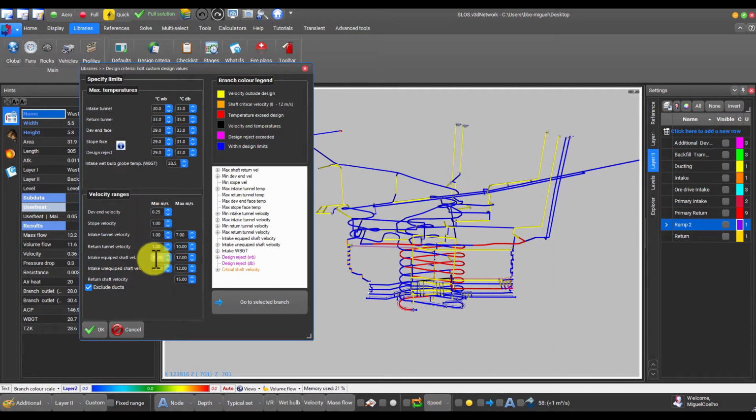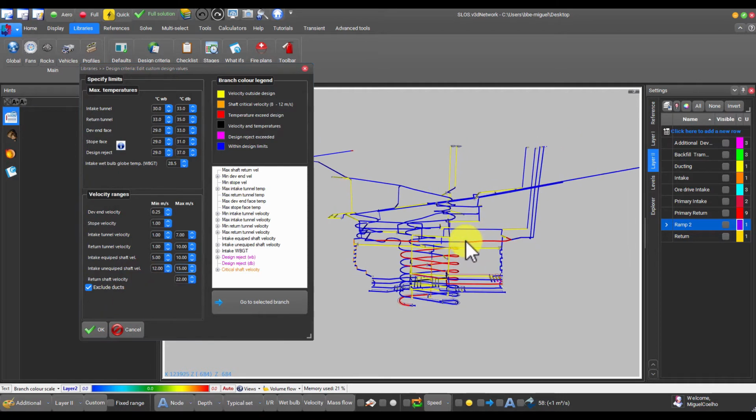You don't want it to exceed 10, and minimum 5. And an unequipped shaft, we try and keep at 12 to 15 due to economics. In your return shafts, we push to 22.